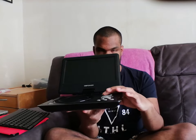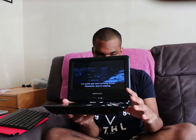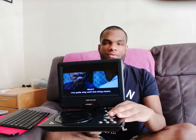So that is that. Now this DVD player also comes with a swivel screen, so you can see where we've got the lid and the controls are in front of myself. If I turn it on, then you should be able to see something on this screen. I'm going to show you the controls first before I show you my groovy trick. The controls consist of these buttons at the bottom here, along with a few buttons at the top. You've also got your play button here, along with your arrow keys, and your volume buttons here.